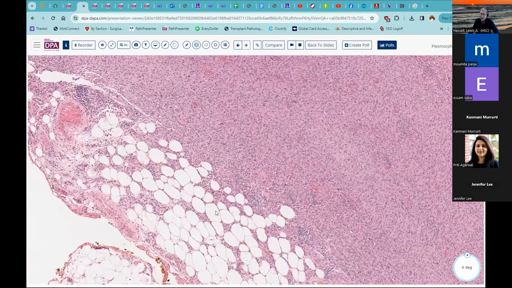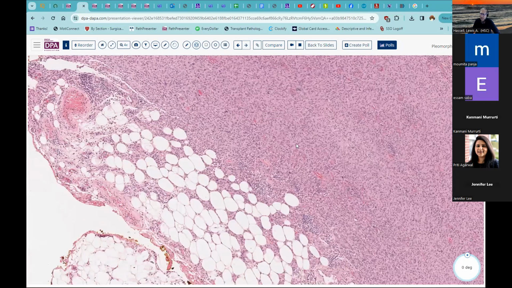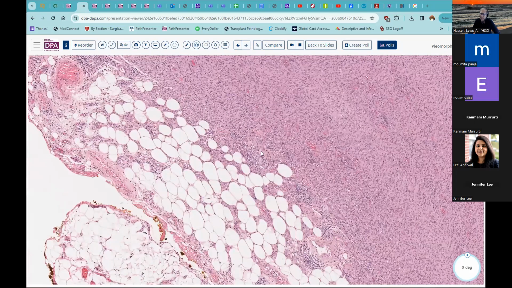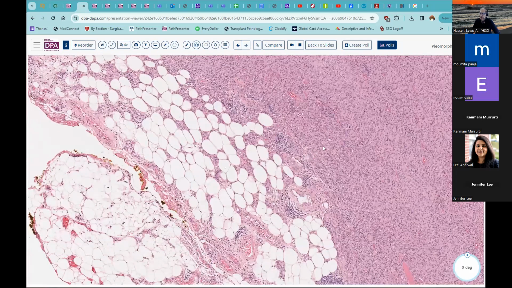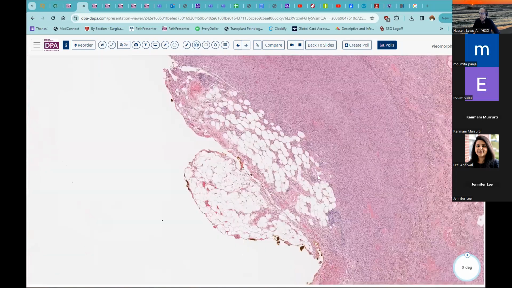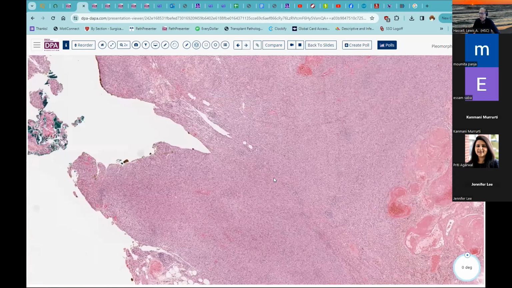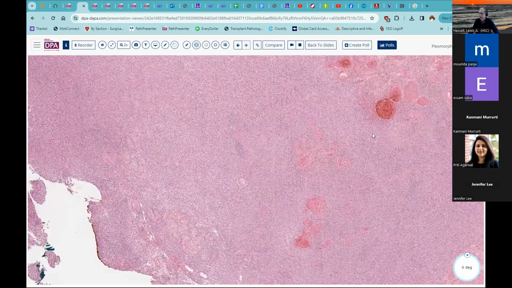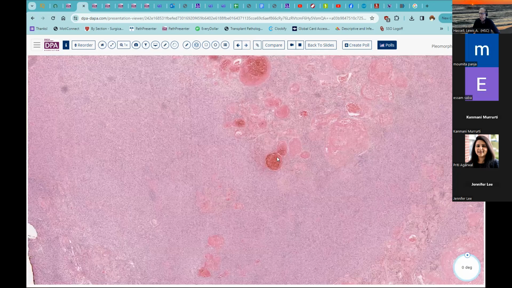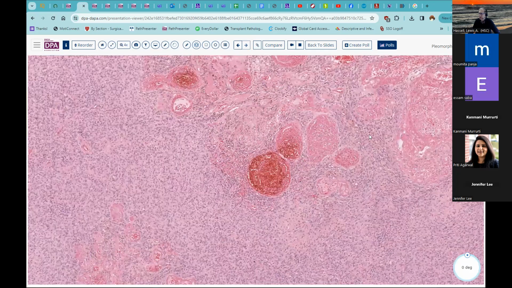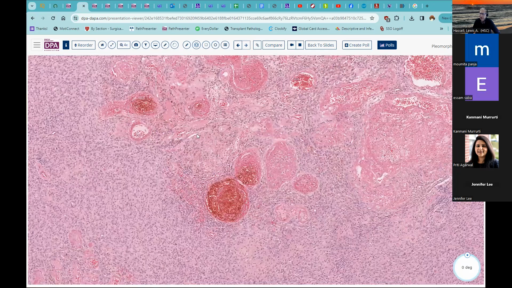And as you can see, it has a little bit of this infiltrative characteristic in the surrounding fat. So this is a lesion that can be somewhat challenging on small samples if you don't have the characteristic angiectasis and slight degree of hyalinization that may be associated with that part of the tumor.